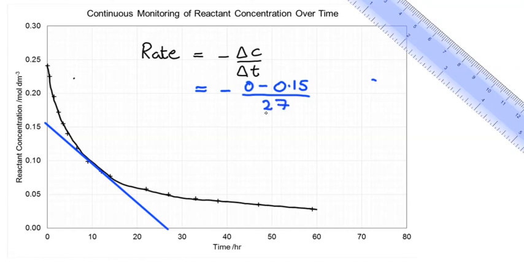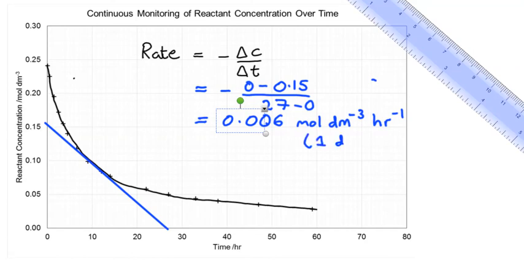So when this comes out in the wash with the different minus signs so 27 minus 0. When this comes out in the wash if we do the calculation we're going to get a positive value and it's important that our rate values are always positive we're going to get a value of 0.006 and the units here will be moles per decimetre cubed per hour in this case. Now make sure you're careful about the units here because time is usually in seconds but here it's in hours and that's a one decimal place answer.